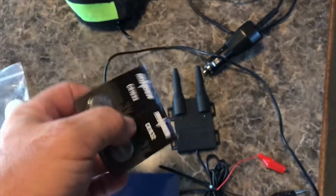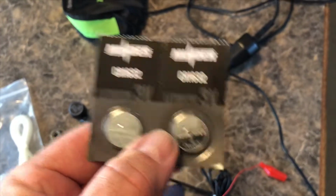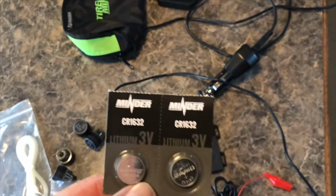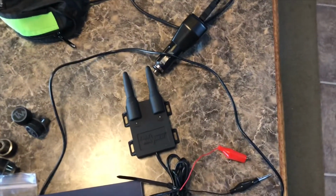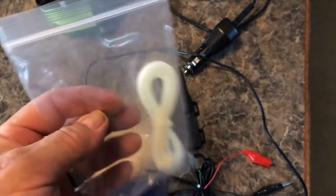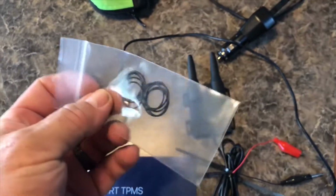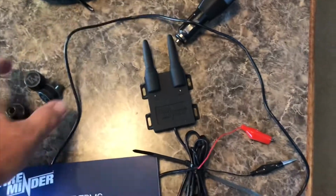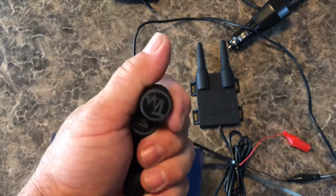I've got 2 of the CR1632 3-volt batteries. This thing comes with 10 batteries. I've already changed them out. They work great though. I'll be getting some more of those. I've got 4 zip ties. I've got 10 extra O-rings. 4 of the transmitters. This is what goes on each tire.